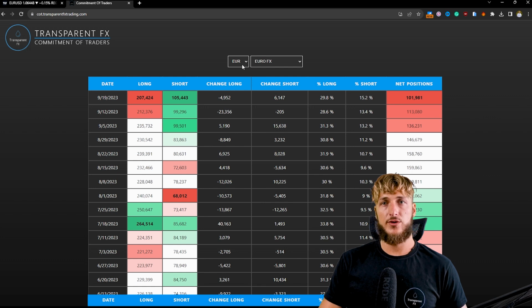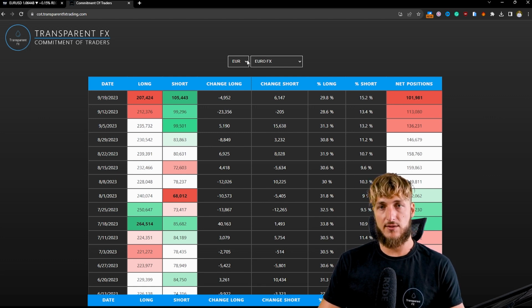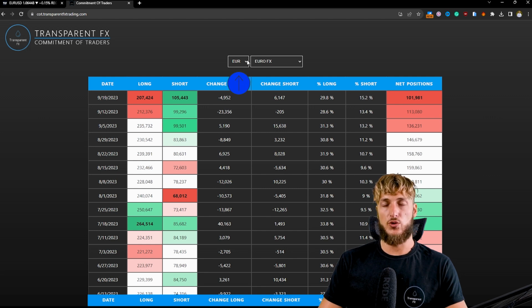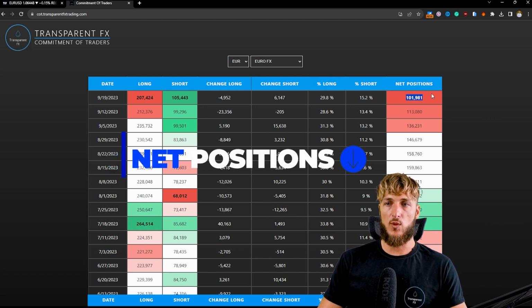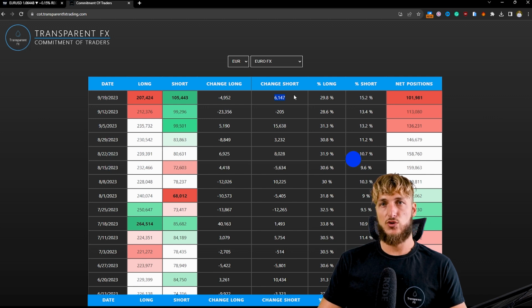and we check the data for the euro, the first thing that we have to keep in mind is that if you're checking the data for the euro, you're actually already checking euro USD because all currencies on the spot are traded against the USD. And what we can see is that with the last reports, we went from 178.8k net positions all the way down to only 101.9k net positions, with 6.1k shorts added with the last report and 4.9k longs getting closed. So Euro USD is currently getting quite weak, with shorts increasing from 68k to 105k and longs getting decreased from 264k to 207k. So institutions are definitely moving to the bearish side of the euro.